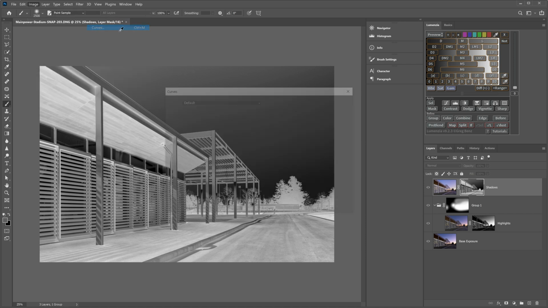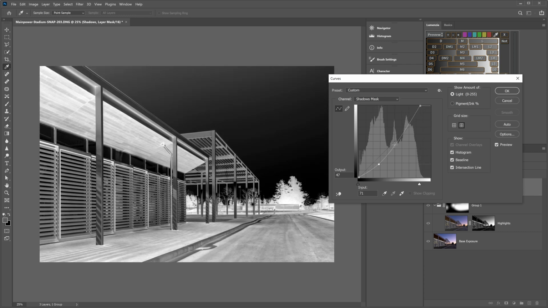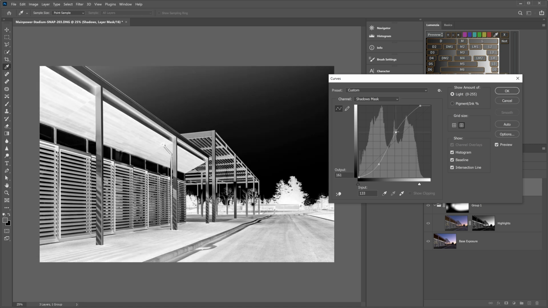And just like last time, to control this even more precisely, I'm going to add a curves adjustment to this, and we can make sure that our whites are pure white, and so we can drop those mid-tones down, and the dark areas of the timber here where we've still got kind of mid-greys, we can actually grab that and brighten those up. So now anywhere that we've got white, we're going to be revealing all that lovely detail from the shadow layer, and anywhere where it's black, it's just going to conceal that, it's going to hide it, and we're going to see the original stuff from the layers that we have below it.